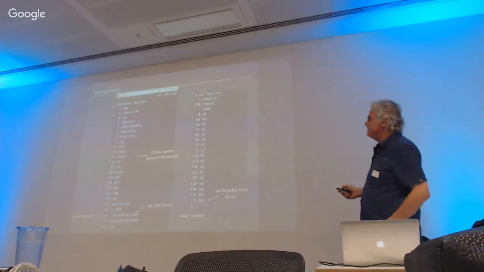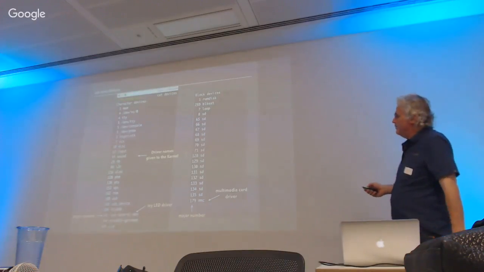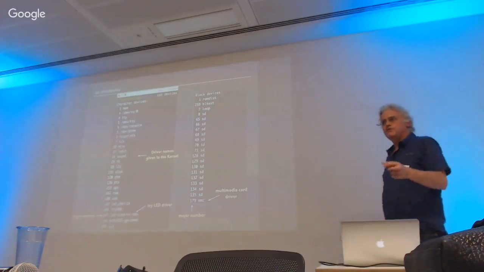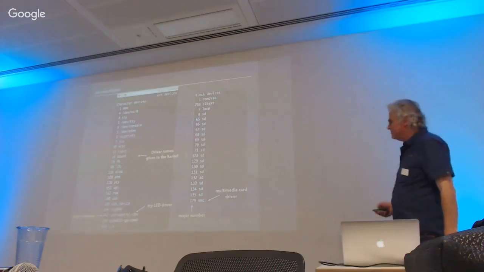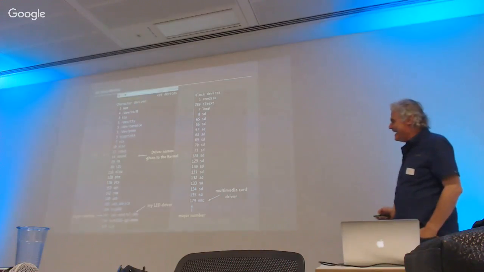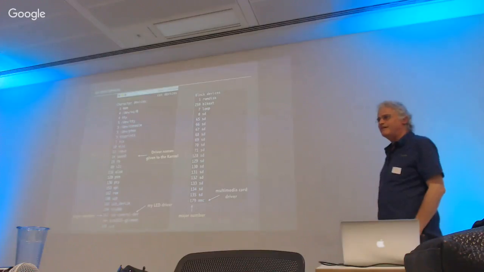The other thing you see in this file is that devices are block devices. So these will be like the SD card, the SDIO card you slot in. They call it a multimedia card in Raspbian, and it has what's called an MMC driver controlling it, and that has a major number 179. I think that's because it's the same in other Linux platforms, that it is a multimedia card.